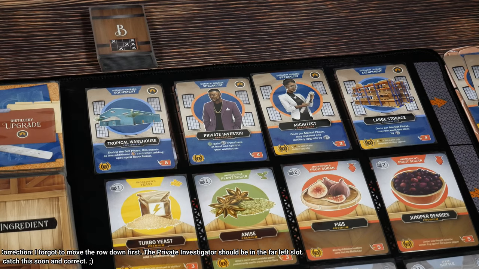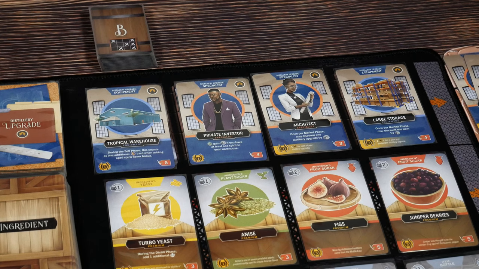It's a specialist, and this one actually has that green icon I talked about earlier on, which always triggers at the beginning of a new round. It says you gain 2 money if you have at least 1 spirit in your warehouse. So if you are aging spirits, this individual is going to be very beneficial for you.